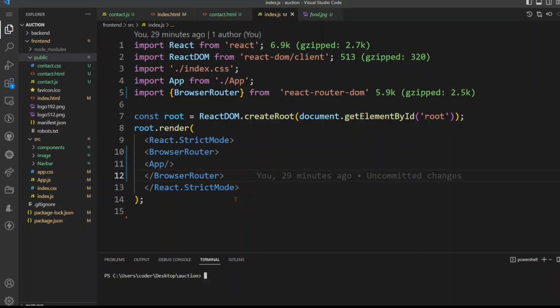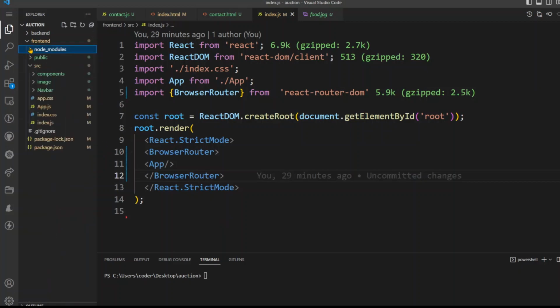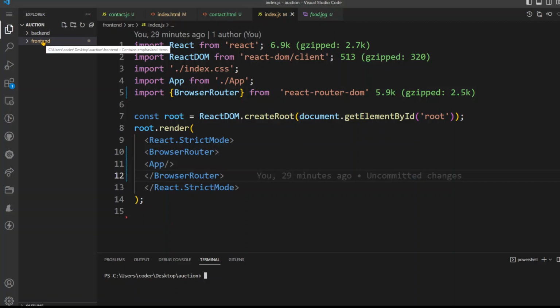So let's launch our application. Let's see what is going on. So let's collapse this. Good. Now we are here. This is the folder in the name. So you have to go into the root folder. This is front end and back end. Let's go to front end, CD front end, and press enter.